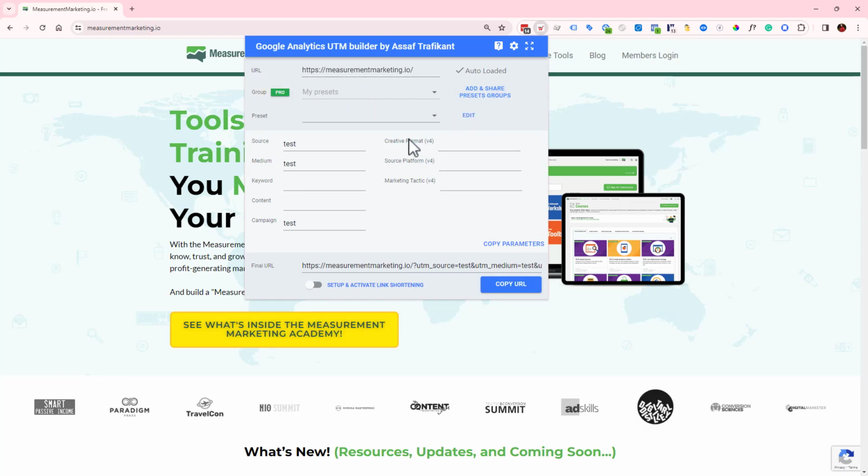Obviously, it seems like it's a pro, a paid version now, but this is absolutely a must-have for measurement marketers so that you can build those UTMs super quick, especially as you're getting started working with clients. Have your clients use a spreadsheet tool where you can be consistent and make sure there aren't any incorrect naming conventions would be a better option. But this is a great on-the-go option once you know the strategy for that.